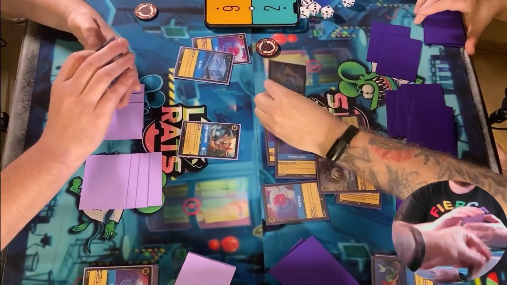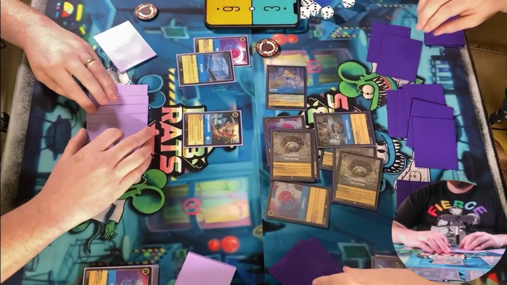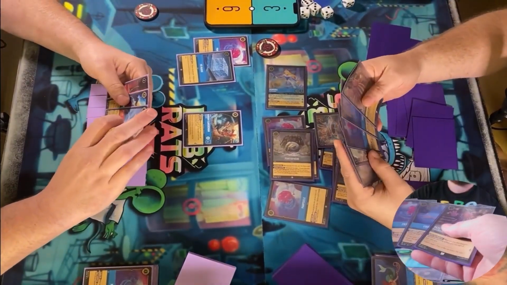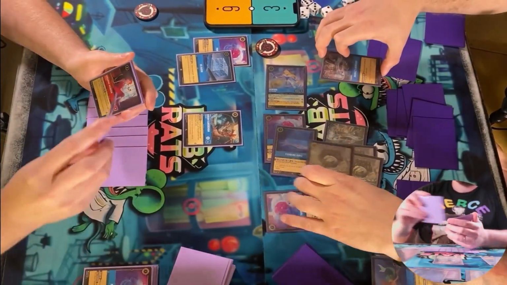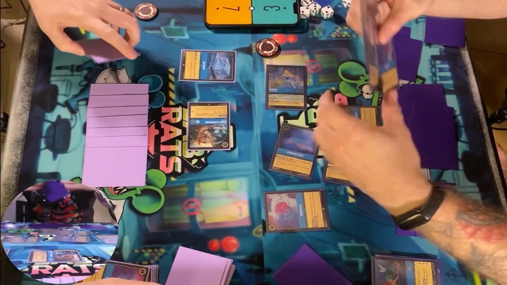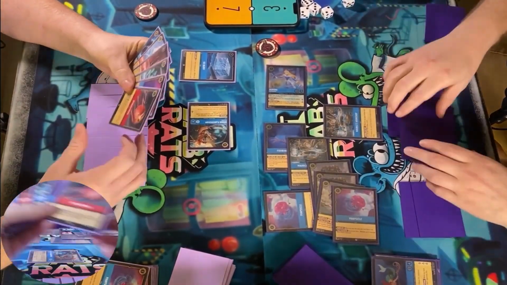We will quest for two. We'll activate Fortisphere to scry a card. We'll leave that on top. Anything else? No, I think I've taken enough game actions this turn. Draw a card. We're going to quest for one. Pop Popsicle, draw two. That's actually the exact card we wanted to see.